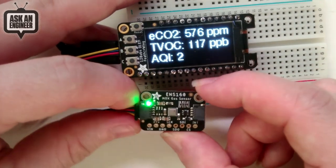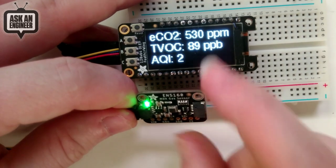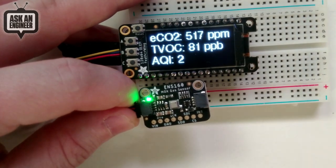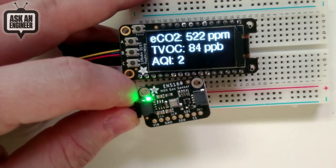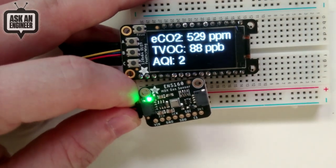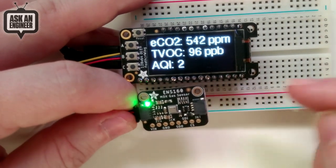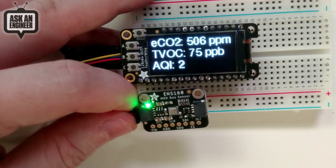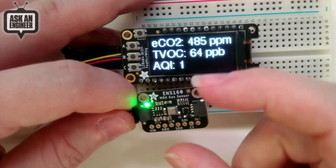Another nice thing about this sensor is that you can calibrate it with temperature and humidity. These sensors are affected by temperature and humidity because the wetness, the dampness of the humidity will land on the MOX sensors and change the resistance. Which means that as the humidity rises, it'll think there are more organic compounds or more CO2. However, if you have a separate temperature and humidity sensor, there are functions where you can tell it what the humidity and temperature is in the area, and it will use that to calibrate and fix the output.